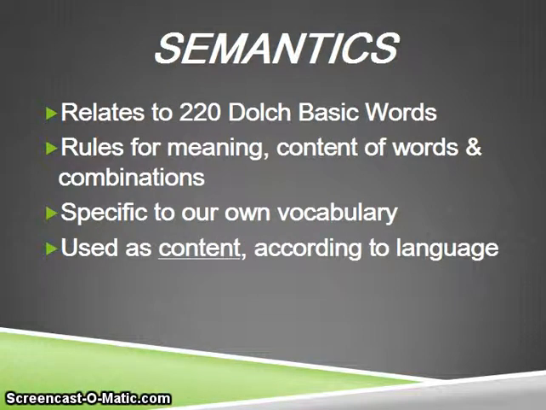Semantics is the study of language meaning. Semantics is relative to 220 Dolch words, which we will discuss later. It is based upon certain rules, which are rules for meaning of word, content of the word, and combination of the word. It is based on everyone's own specific vocabulary, and according to language, it is used as content.